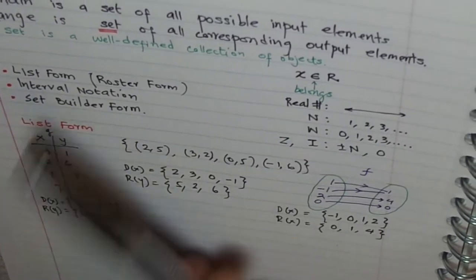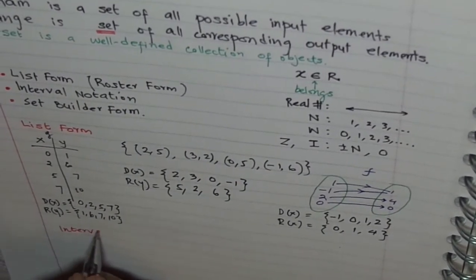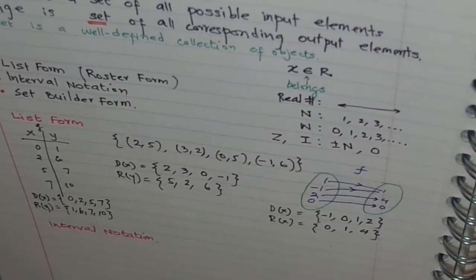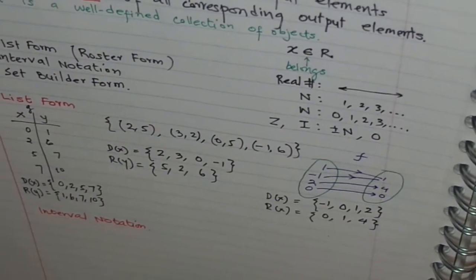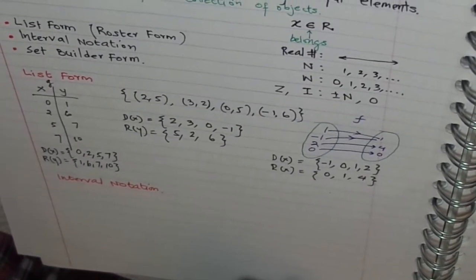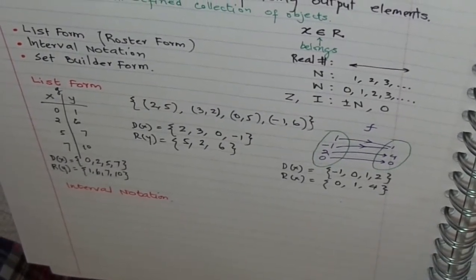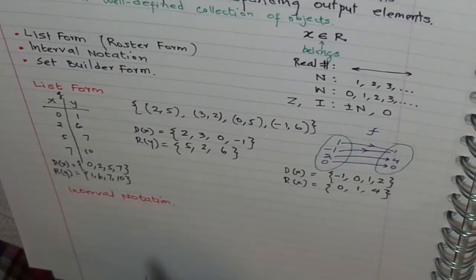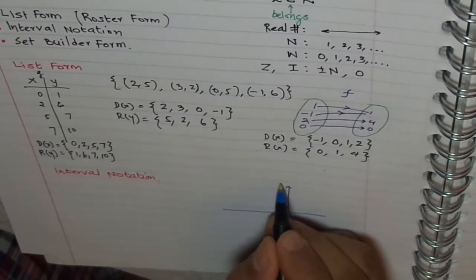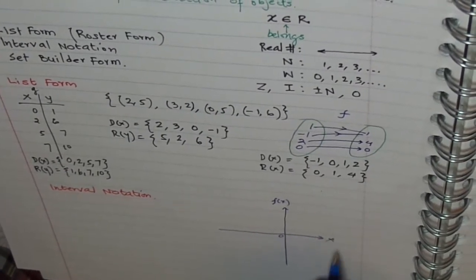Now I'll talk about interval notation. Interval notation is normally used when you have a continuous function where you want to represent sets in the form of real numbers, okay, where x belongs to real numbers. For example, let me just draw a graph here. Let's say this is R0, that's the f(x), or you can say the y value, and here is our function. This is the x coordinate, okay?